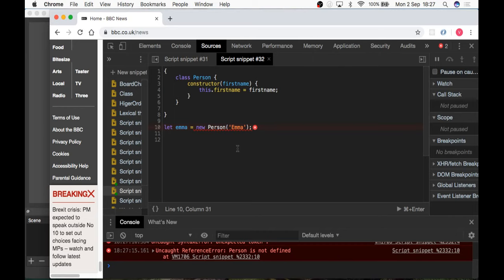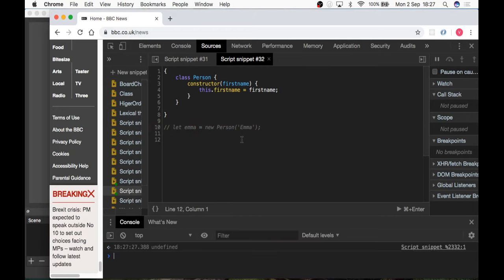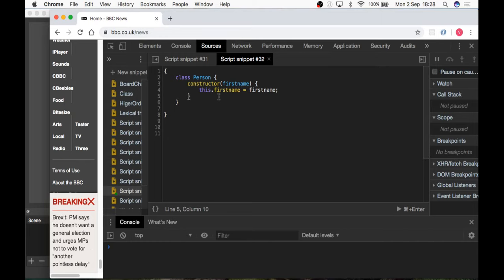So, person's not defined. It is defined. Alright, it's doing a bit. Hold on. So, let Emma equals new person. Anyway, so let me create another one. So let's just say Mel B. So new person and then Emma. Undefined. Oh yeah, that's why.